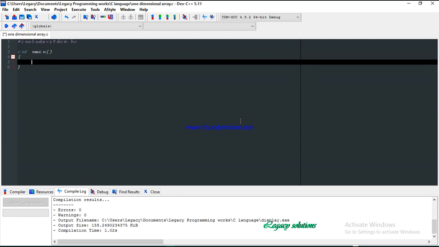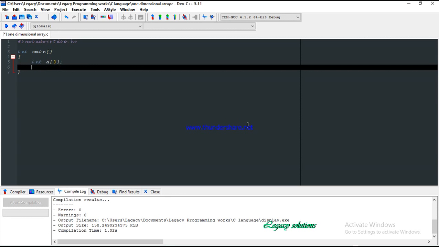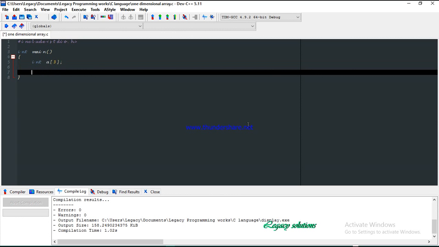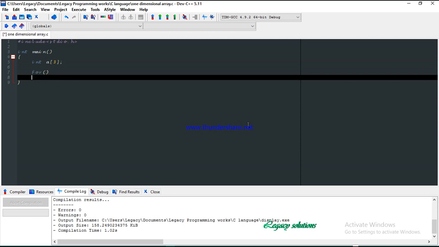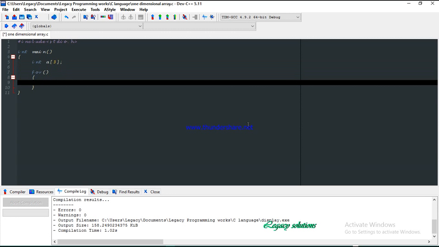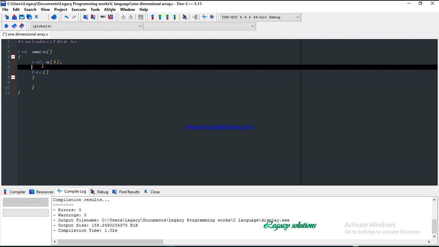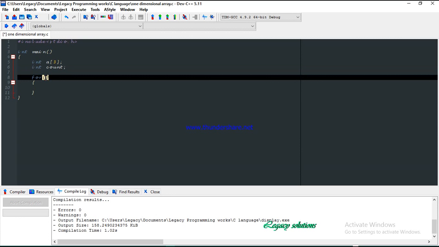Alright, so let's begin with our examples here. Let's say we have int a, with 3 elements. So we'll use a for loop. Now for you to use a for loop, you need a counter, or something that you can use to iterate over the array. It can be anything, but I use count because it's my favorite. It helps me to remember that I'm using a counter. You can use i, you can use anything at all. This is my choice. You have your own choice too.